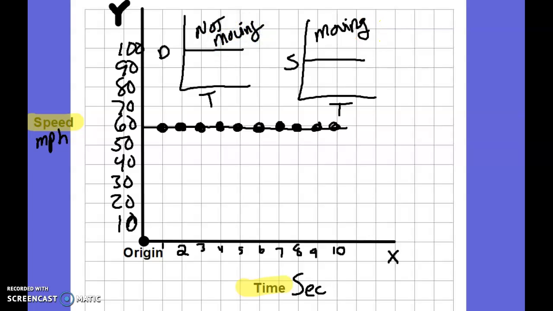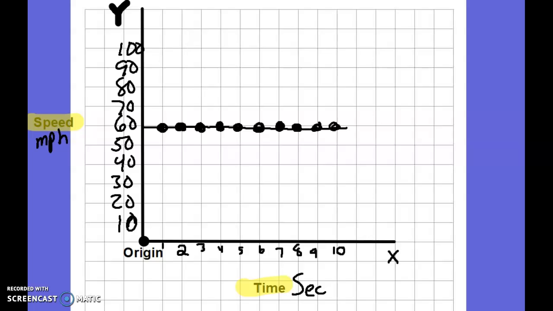And all you have to do is, again, pay attention to what's going on right here on your y-axis. So that is our first misconception that people make very often. I'm also going to go back and take a look at this. And it doesn't matter which graph. It could be a distance-time or a speed-time graph.